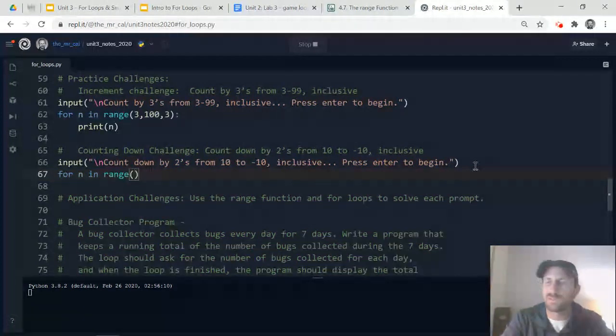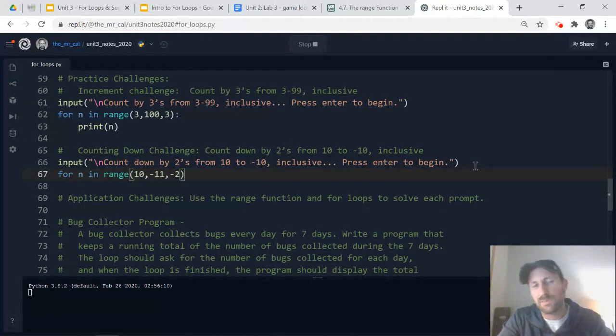So again, for some number in a range, in this case, our starting value is 10. We want to go up to, but not including -10. And we're going backwards this time, remember. So this was a little tricky because you had to go backwards. And if you want to go one more than -10 in the negative direction, you would be at -11. And -2 is our step. So you can not only step in the positive direction, you can step in the negative direction.